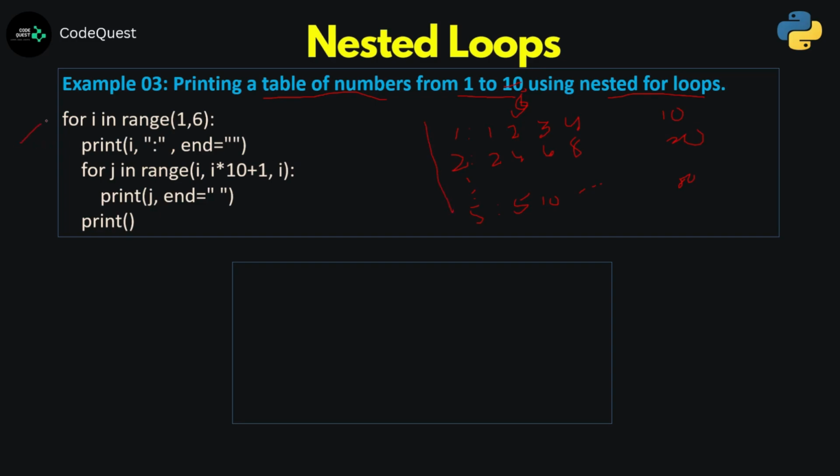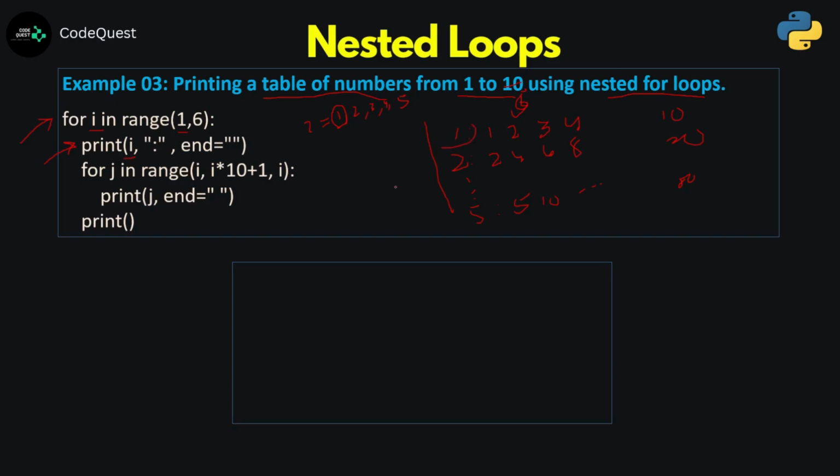So we took an outer for loop where you can see the i value is in the range of 1, 6, which means the i value will start with 1. 6 means the end value, the top value minus 1, that is up to 5, which means the i value will start from 1 and go till the i value is 5. Now, once the i value is 1, we will enter into this body. So what we are printing here is the present value of i. What is that?